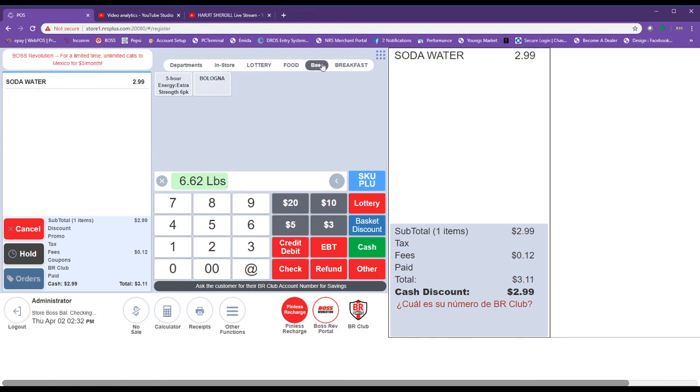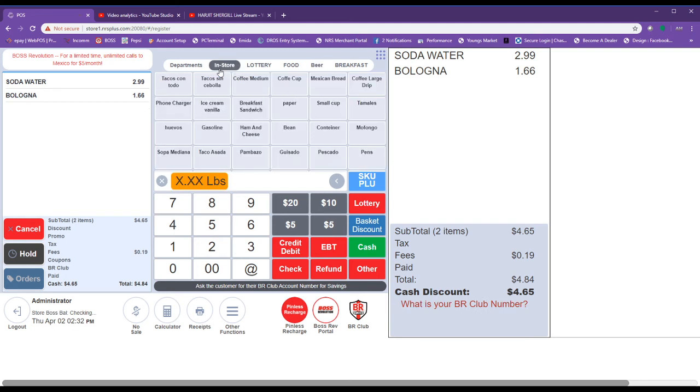We did it under the BSC baloney here. This item was set up with the item price for when the customer brings it to the register. So I will put 166 baloney. You can do many different ways with items if there is no barcode. This is the best way to do it. If you don't have so many items like that, just leave it on in-store item.